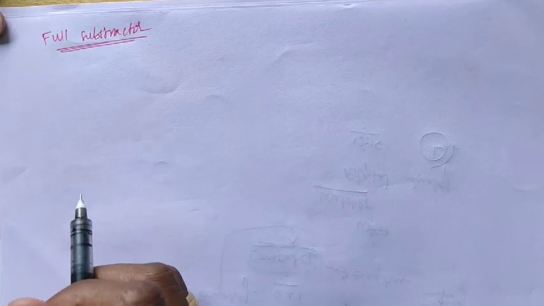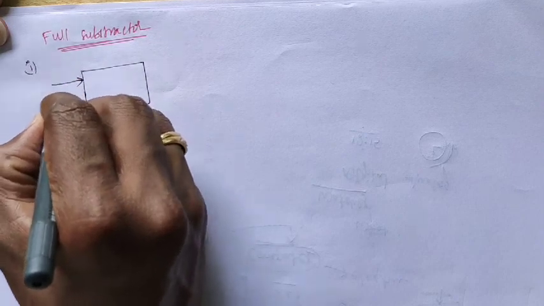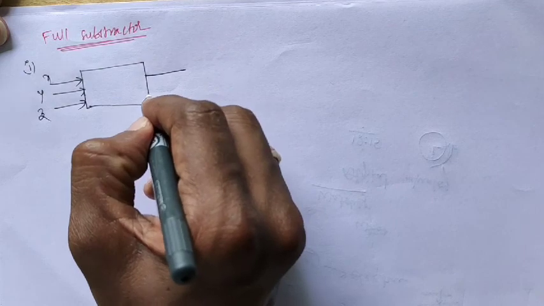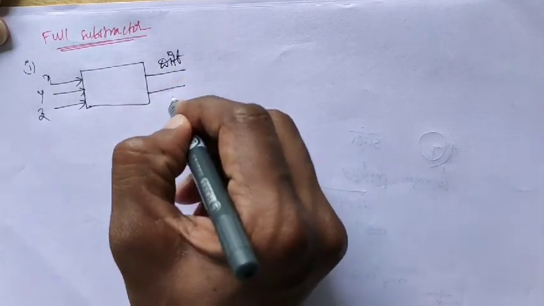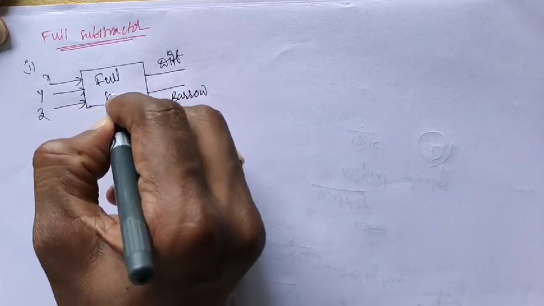The topic name is full subtractor. Here, like say, the number of inputs representation for the block diagram. The first step is the block diagram. In that block diagram we need to mention how many inputs. So let it be considered here, full means 3 inputs, labeled x, y, z. Here the generated outputs are the difference and borrow. The name of the device is full subtractor.